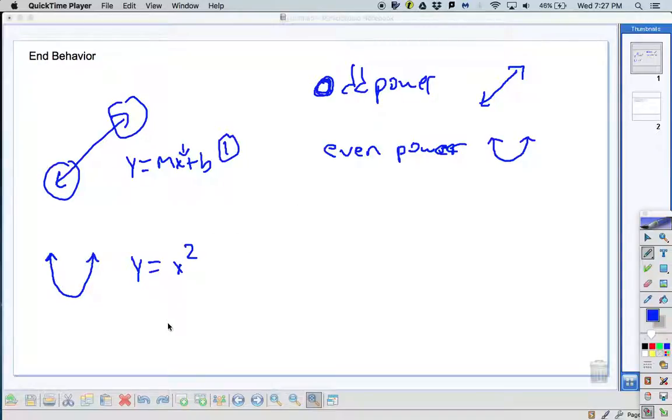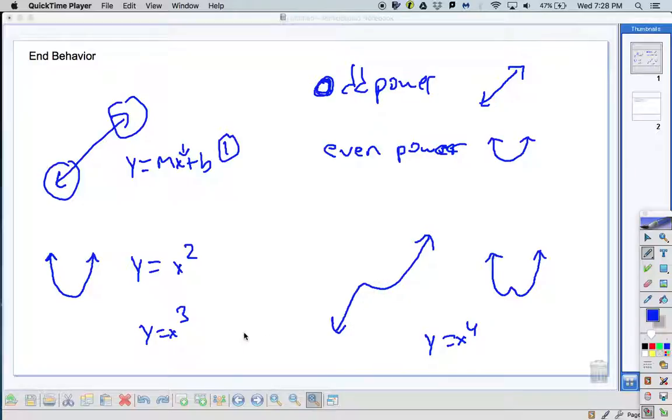So let's look at y equals x to the third. In this case, we have an odd power. So it's going to start low and end high, but it has a little wiggle in the middle. And that is what y equals x to the third looks like. And you can keep doing this game. If you got y equals x to the fourth, it's going to start high, have a couple wiggles, and end high. Okay, and as these powers go up, you just add more wiggles in the middle. So maybe by the time we get to the fifth power, it would look like this. Okay, there's just some extra wiggles in there. And that's all, but it's always going to start high, end high.